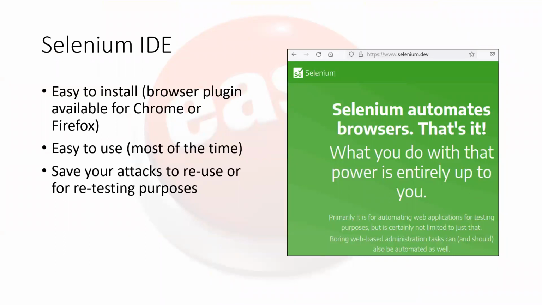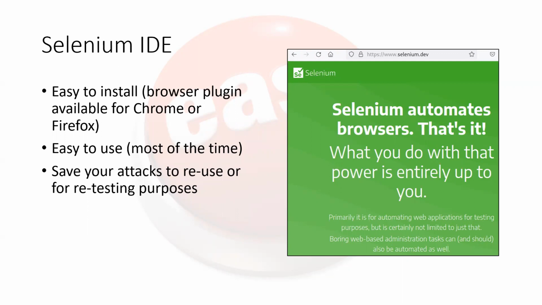It's really easy getting started with Selenium IDE. It's a browser plugin. I think it's available for pretty much every major browser. I know Chrome and Firefox, I've used it on those. I think I've even used it on the Microsoft version of Chrome, Edge. Works just fine. It's usually pretty easy to get up and running with it. You don't have to dig too far into it.